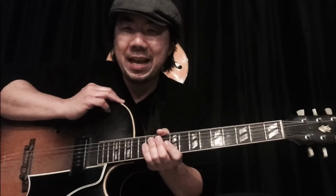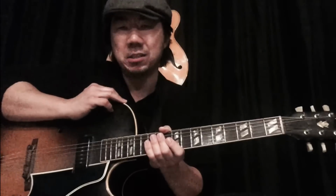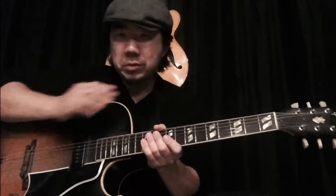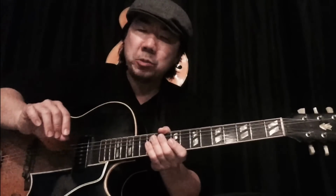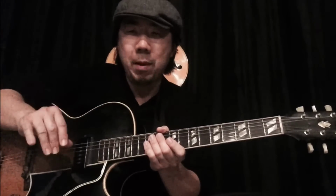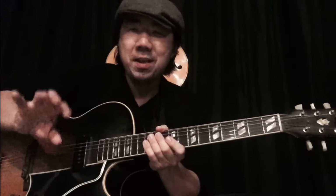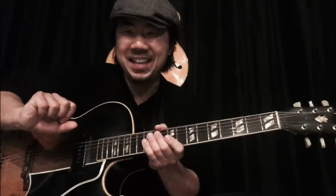And also I want to say that I am doing this song as AABA song form, especially at a faster tempo. If I was playing it slower, then I might just do it as ABA, as some people do. Okay, so now the A section, and I'm cruising through this. I hope you have the PDF in front of you, which is my arrangement of this song, but I am doing some improvisation around it, so just be aware of that, and I would watch this video and listen to me and kind of use my PDF as a template.